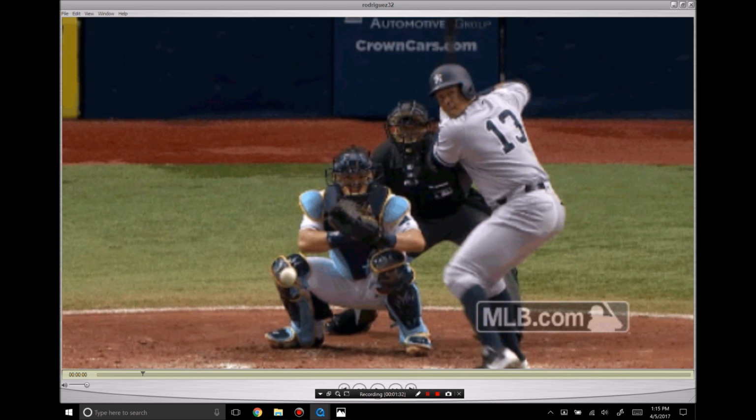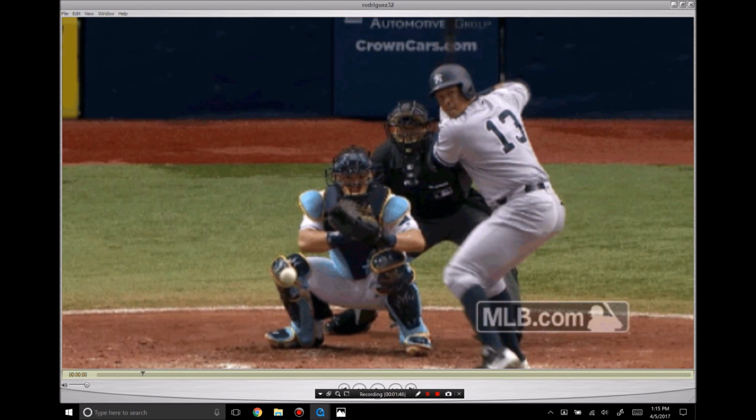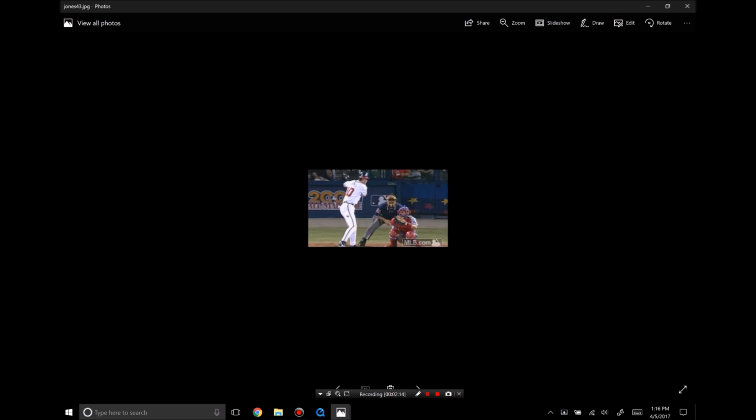So elbows drawn back, bat up, and front foot's up. He also has a nice bend at the waist that you like to see. That way his eyes are a little bit more behind the baseball. Let's take a look at some more guys here and see if they're in a similar position.